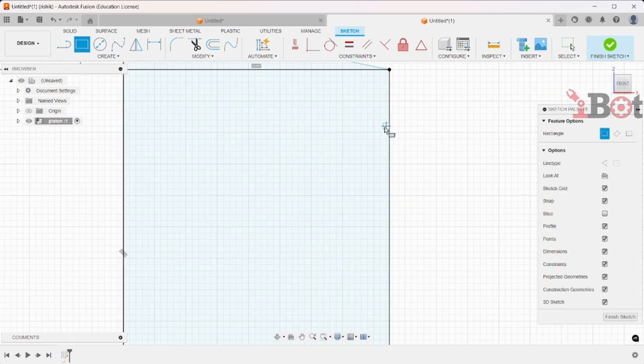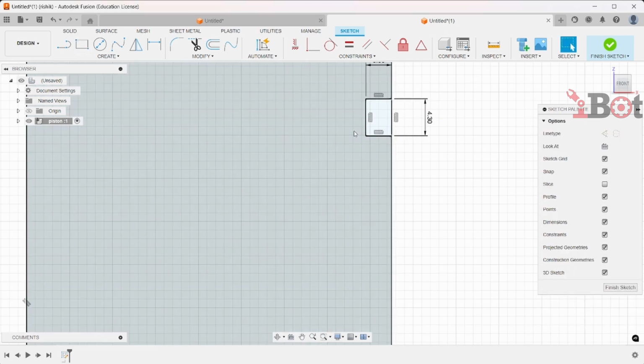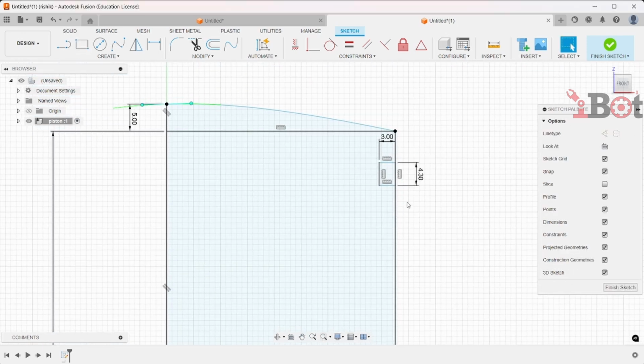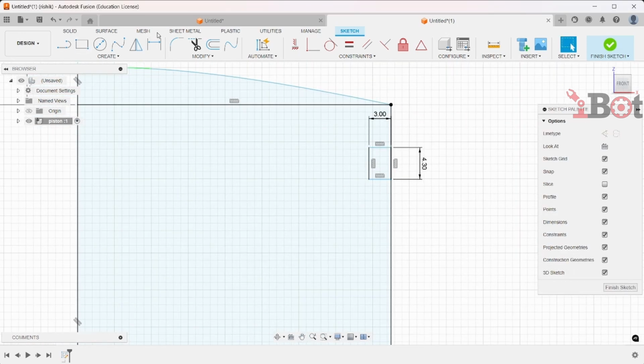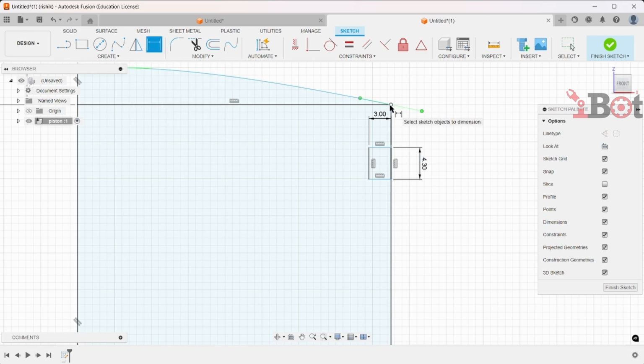Now select the 2-point rectangle again and select anywhere on this edge and make a rectangle of dimensions 4.3 and 3. Now select the Sketch Dimension tool and select the top edge and this edge, make it 7.3.